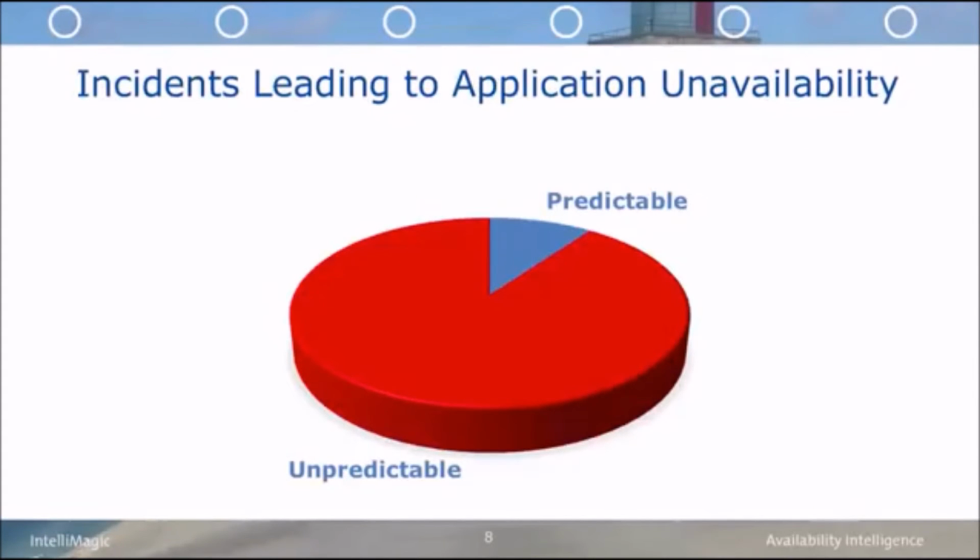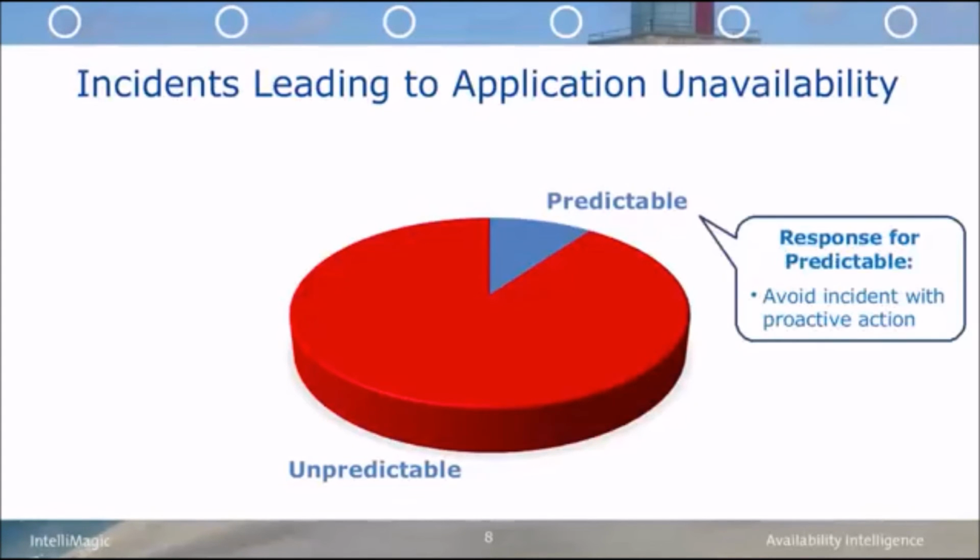So this is the general concept that we're talking about: what type of incidents end up leading to some kind of unavailability for some portion of your users or workloads that are running on the storage infrastructure. Today, you probably think of most of the incidents that will disrupt your users as being unpredictable, because if you could have seen it coming and you could have predicted it, you would have done something about it to actually avoid the incident in the first place.